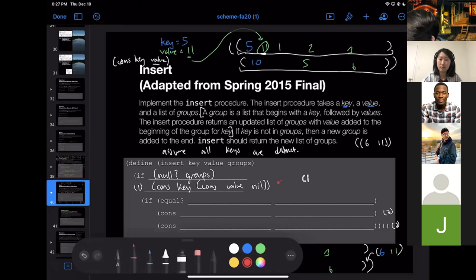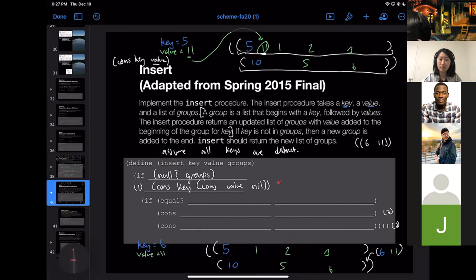Oh my God, I keep switching to this crayon. Shouldn't slides know I don't want to use crayons? Okay, list key value. That will give you this 6, 11. And then you can call list on it again.